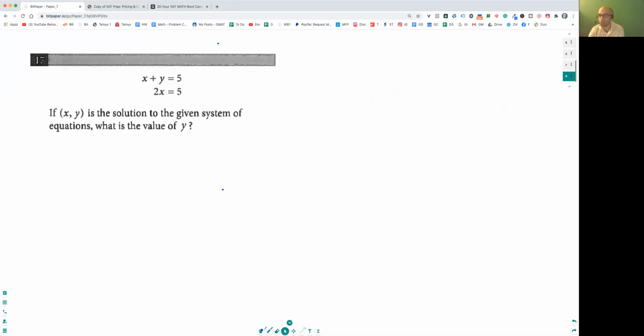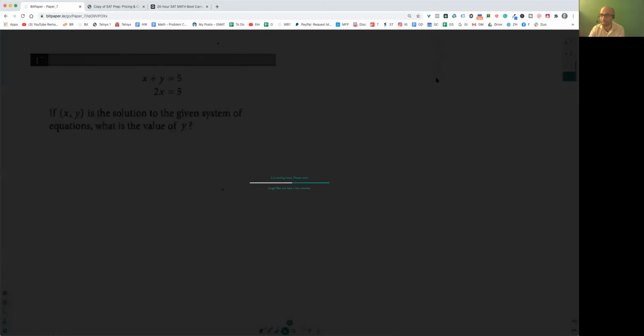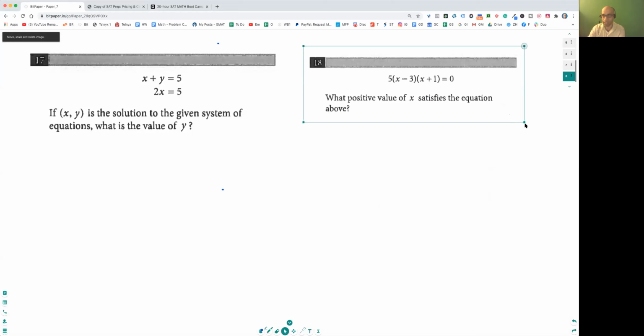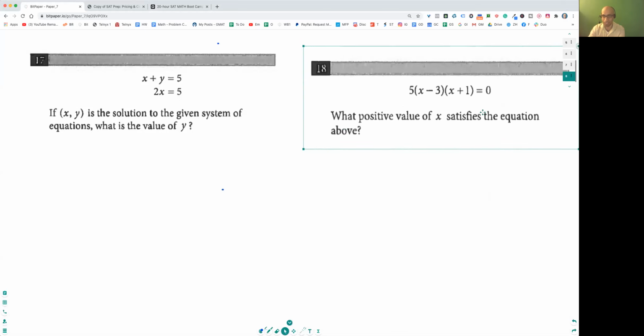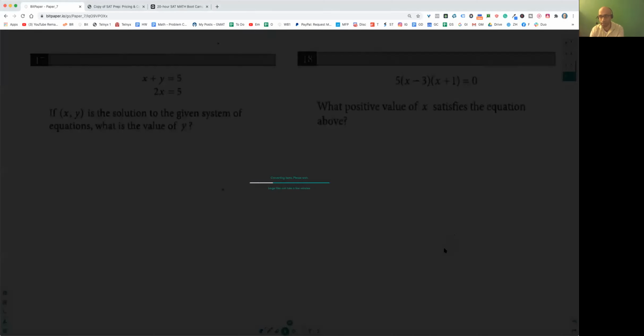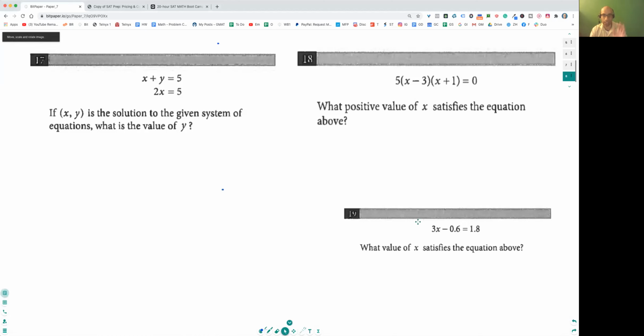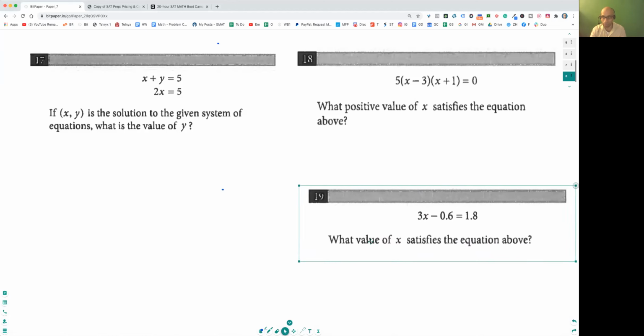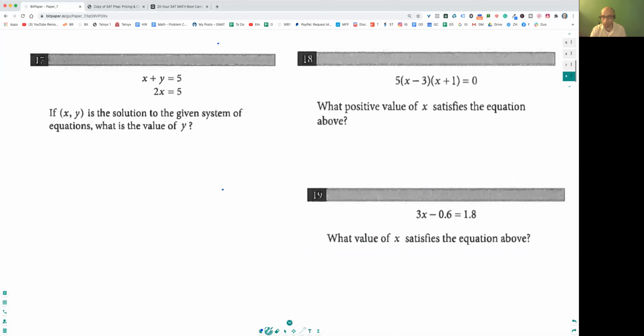That's 17. Those who have finished 17 can try 18 here. And remember, I've already told you, if you're not able to do 17, you need to watch my system of equations session, okay? Every single thing is explained. Whatever is in here, I've explained it before. That's the reason people are able to solve these problems so quickly, okay?